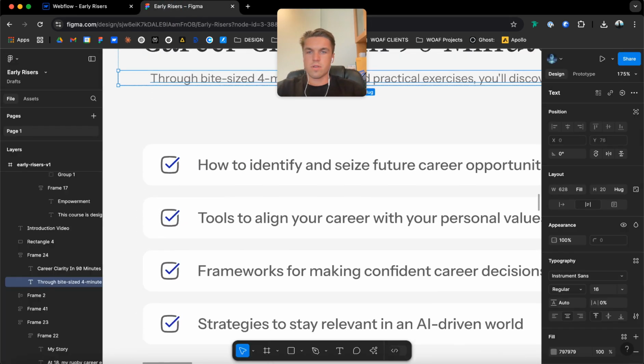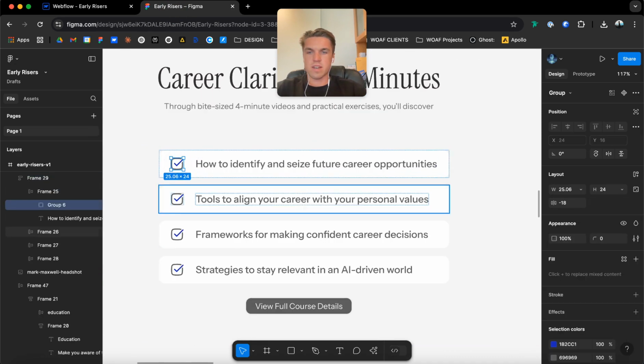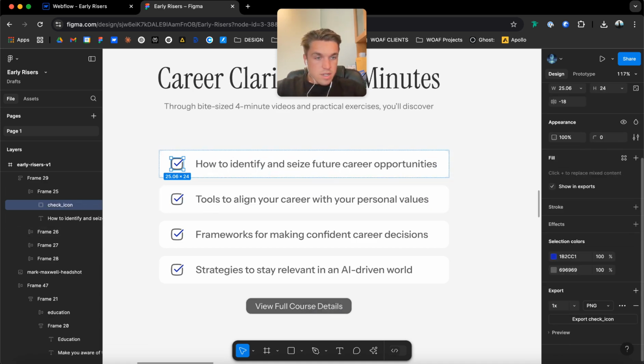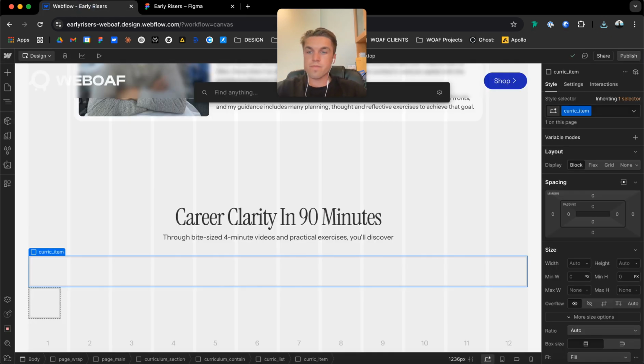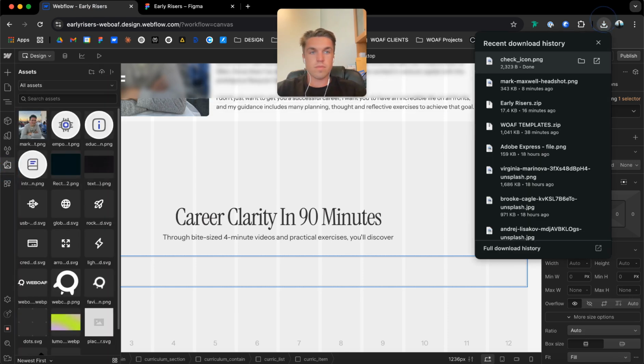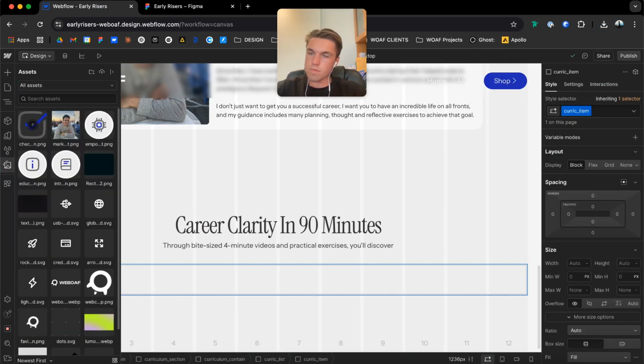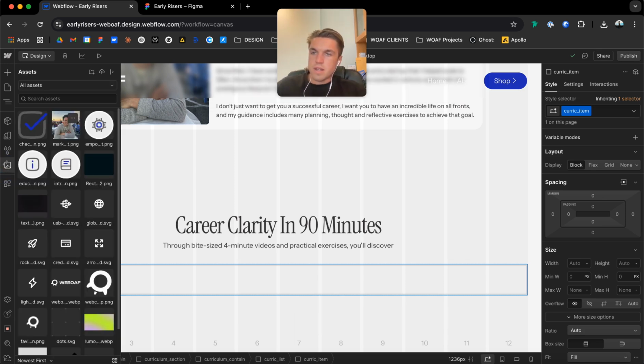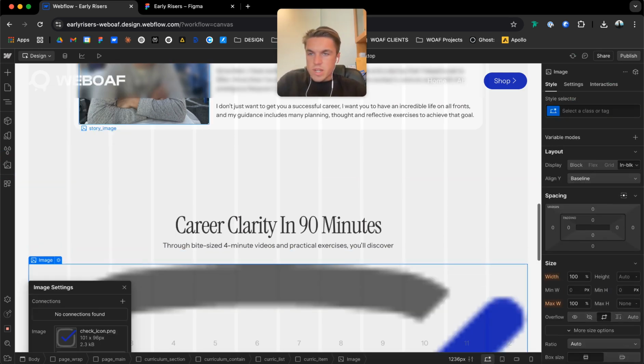so it's going to have a white background, it's going to have this icon which is going to be check. So let's export that, put 4x. And then after we've imported it there, we'll bring it in here.